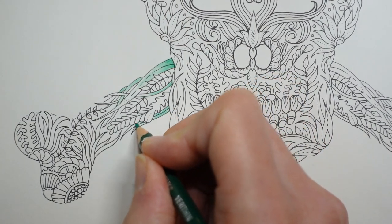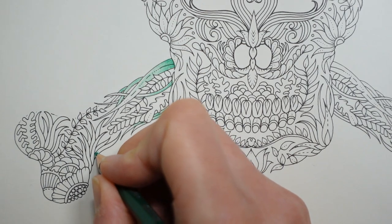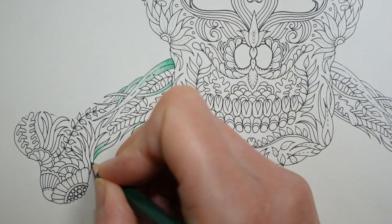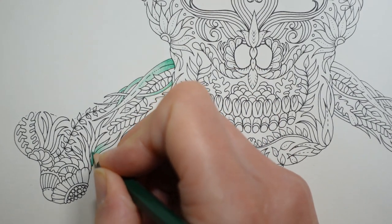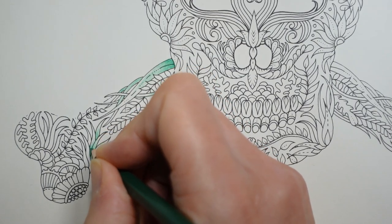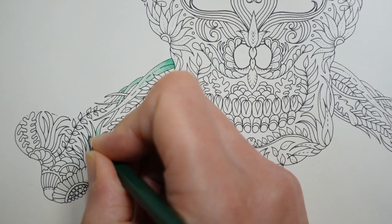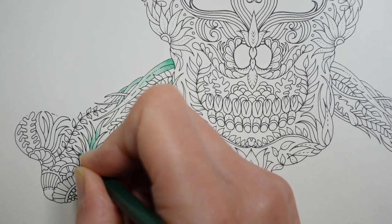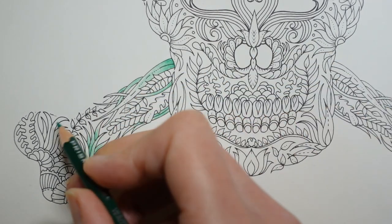If you don't have the Posca pen, I think in this book you can use a gel pen or a fine liner and I don't think they go through the page. But test it out in the back first — always test. Even with a Posca, because if your book isn't from the UK or the same edition as mine, the paper might be slightly different and you don't want it going through the page.